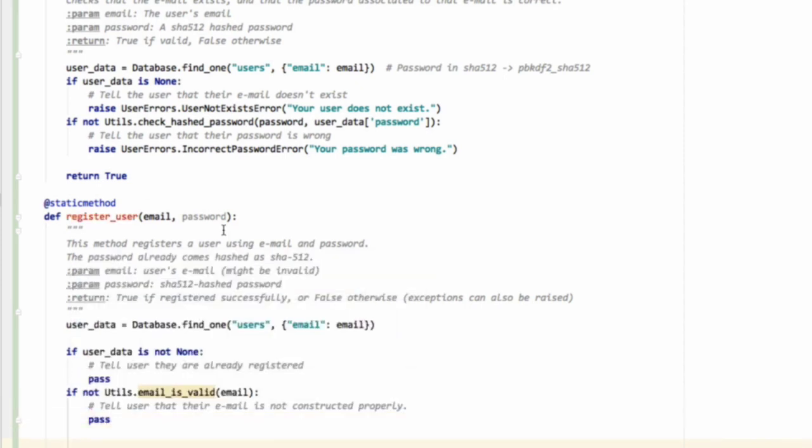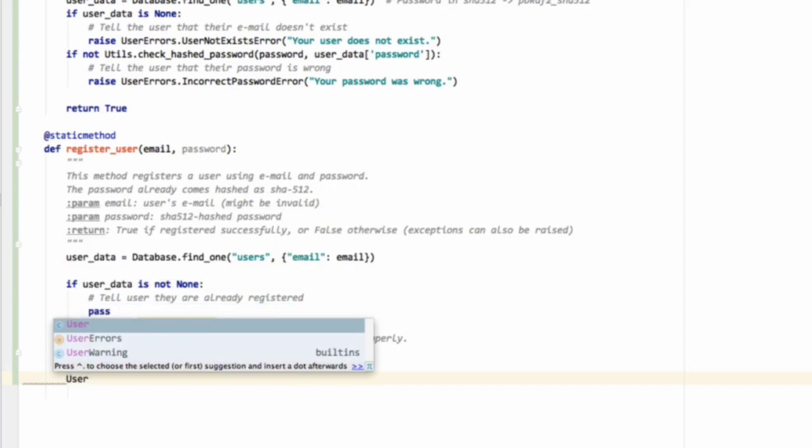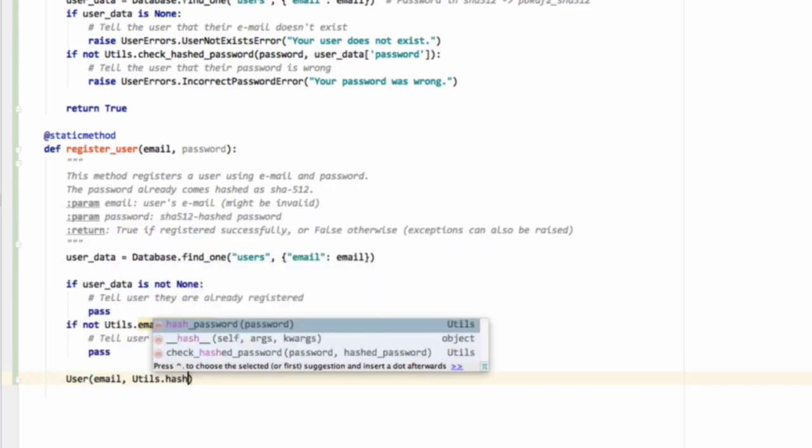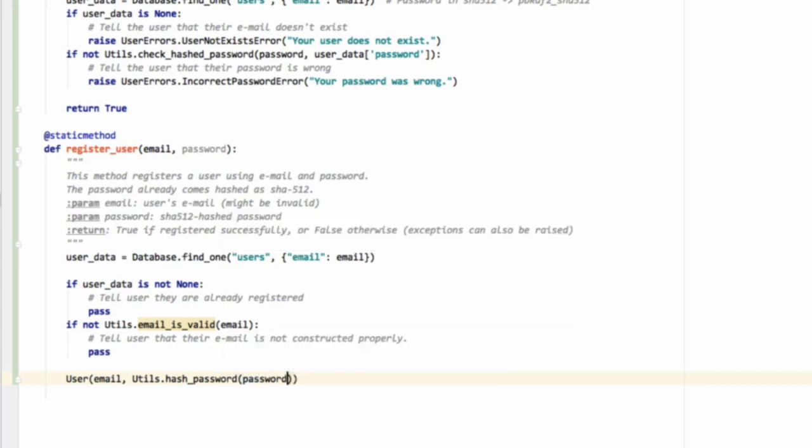And finally, we'll create a new user with the email and the hashed password. Remember, we want to hash it using the encryption method that we implemented in our utils class. And then we'll simply do save to DB. All right. So finally, we'll return true, of course.